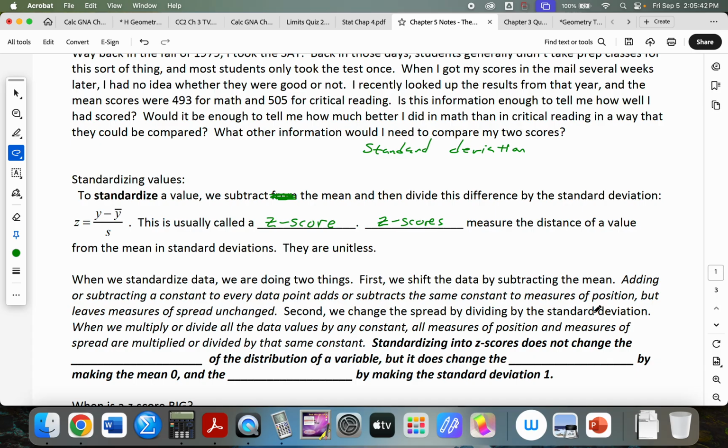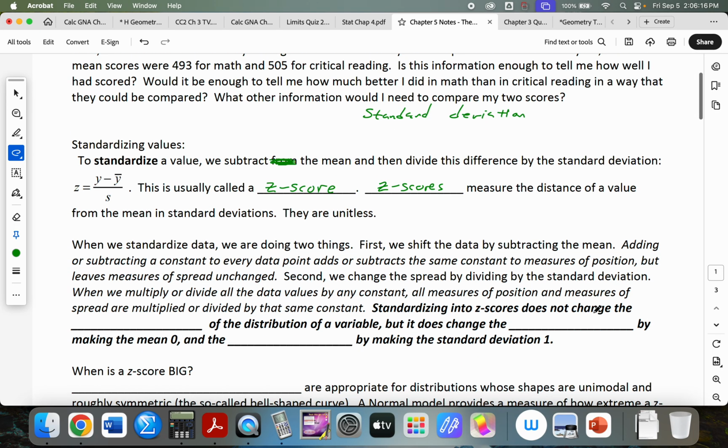That makes sense? I remember the first time I learned this, I was like, that's freaking brilliant. Because you can compare anything. How much better is this person than the average? How much better is that person than the average in a completely different arena? And then go, okay, well, comparatively, this person's better than that person at whatever it is. There's lots of good examples in your book on this.